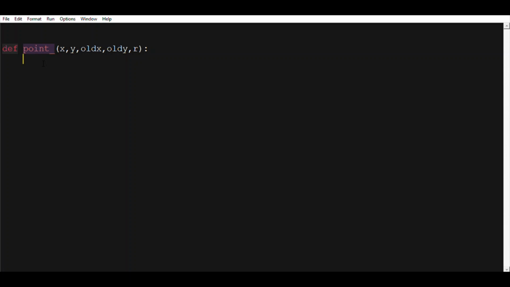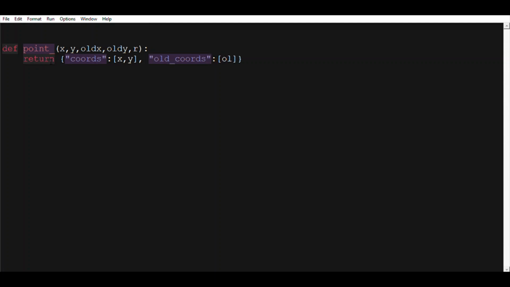You notice that in the Verlet algorithm we do not use the speed but rather have old x and old y. So we need to return a dictionary that basically has a key coords with values x and y, and another key, old coords, that will hold the values of old x and old y.